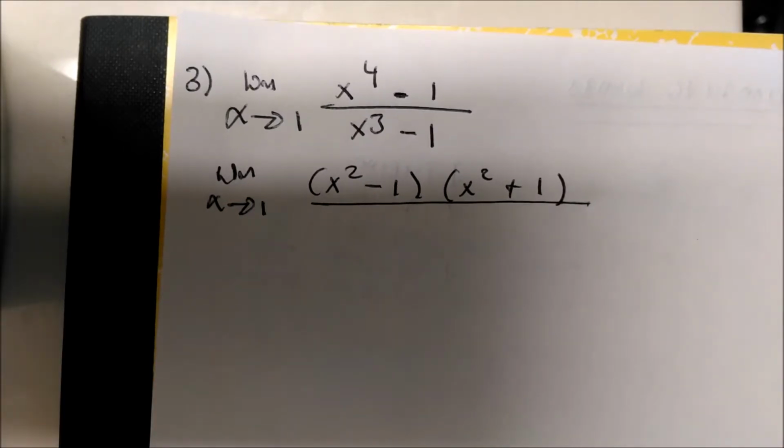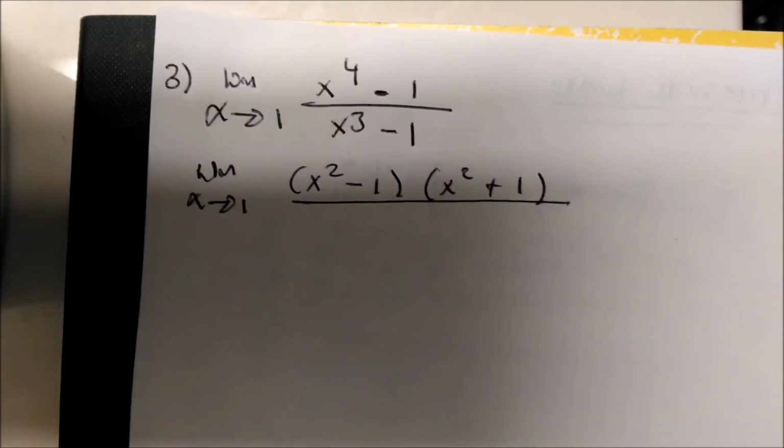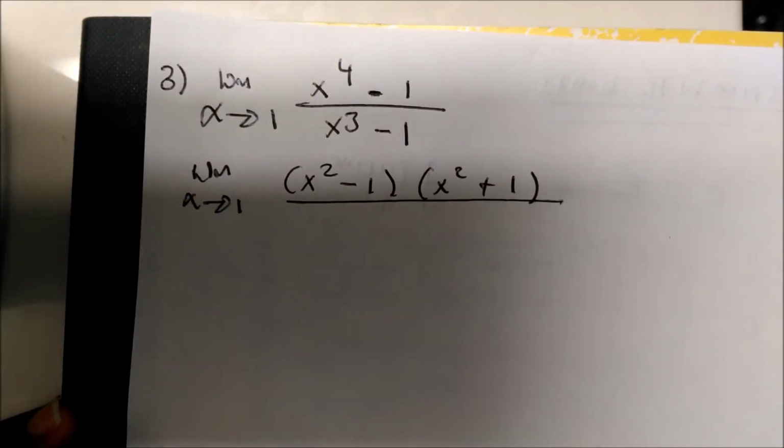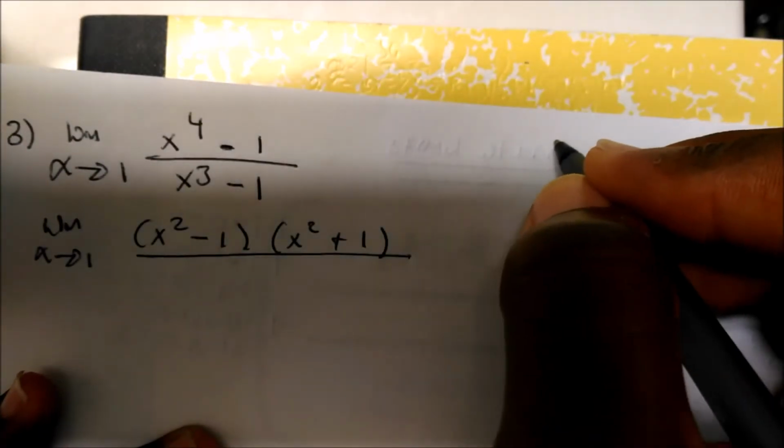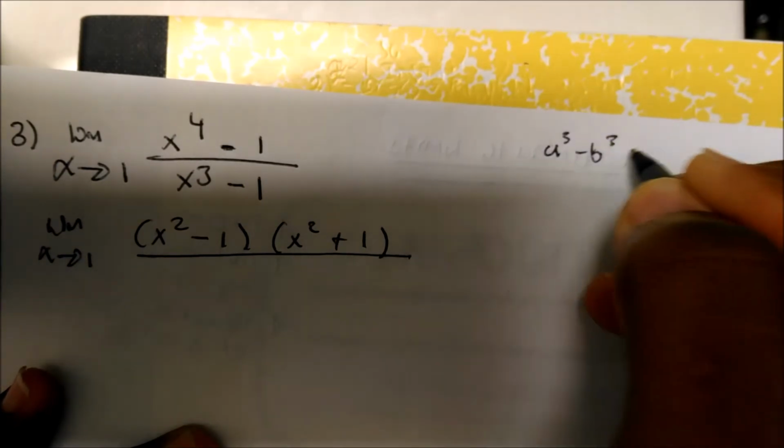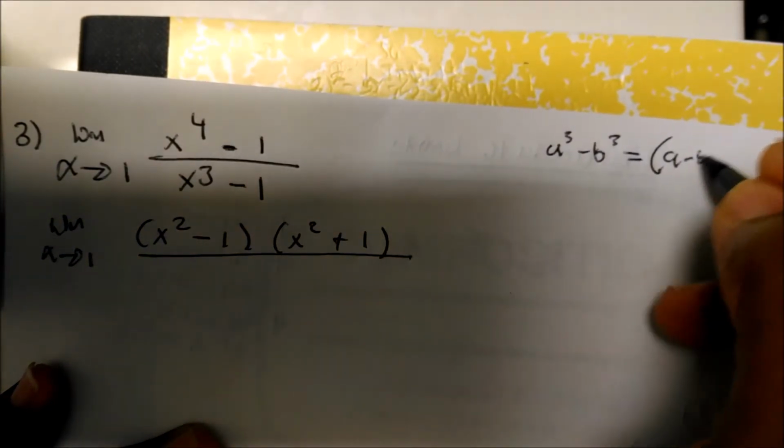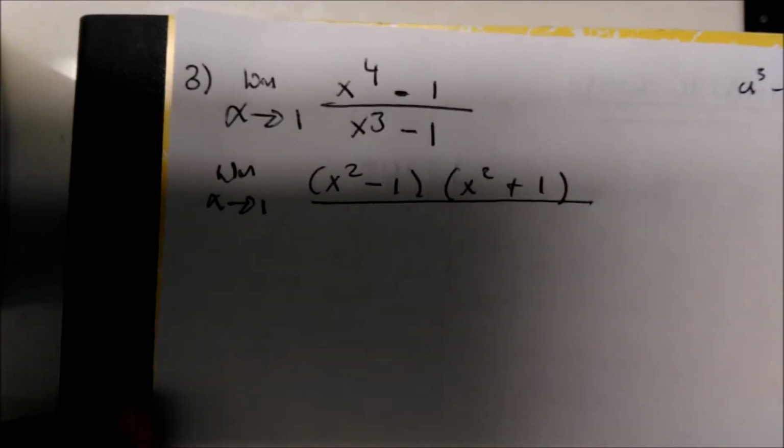And so this is where you might need to know a little bit of formula, where it's applicable. A difference of cubes says that a cubed minus b cubed equals a minus b, multiplied by a squared, the opposite sign of the first term, so plus ab, and always plus b squared. So that's what the difference of cubes formula says. Now the sum of cubes is just opposite signs, so this will be a plus and this will be a minus. So you've got to remember that formula.